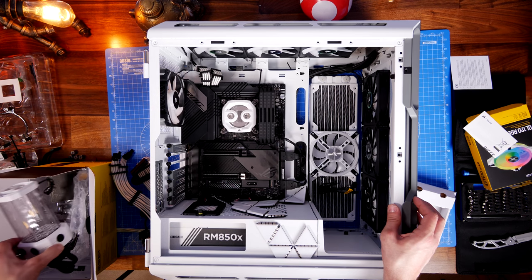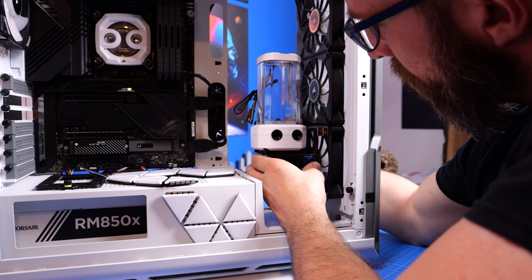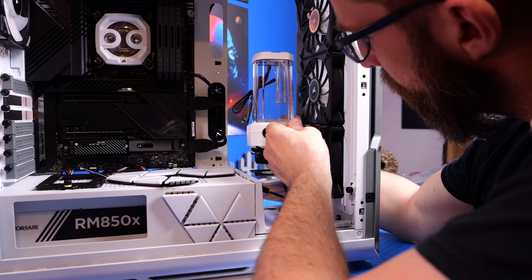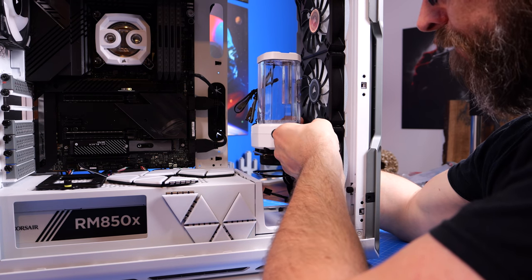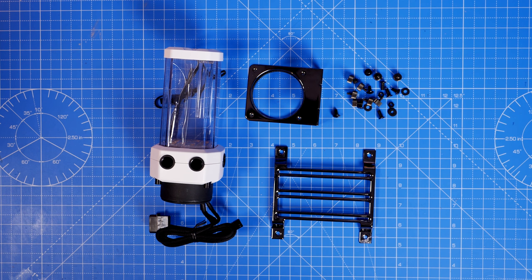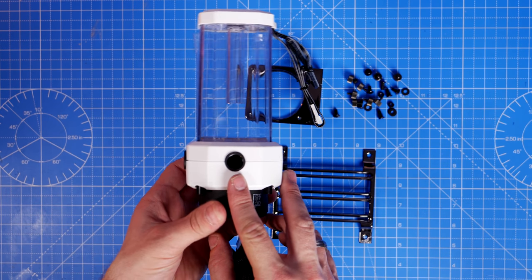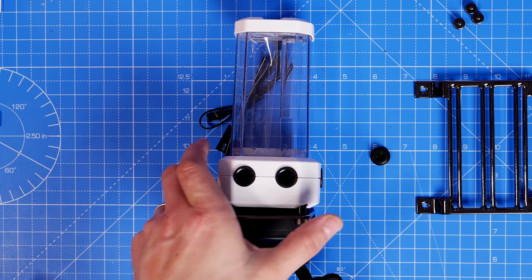This pump reservoir combo has various ports on it — one is the outlet port and the others are intake ports for the various pipework. You're basically creating a loop — hence the custom loop. This gives you different mounting options because you need to work out not only where to put it in your case, but also which direction those ports point and therefore where the pipes go. On this particular unit, the left-hand side is the outlet port and the rest are intake ports, including one on the top.